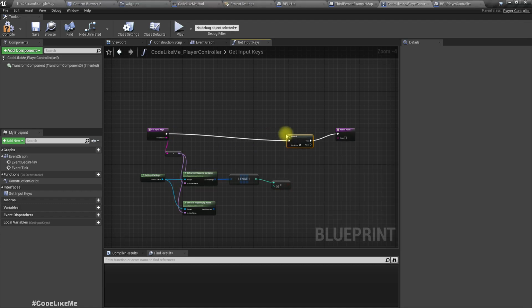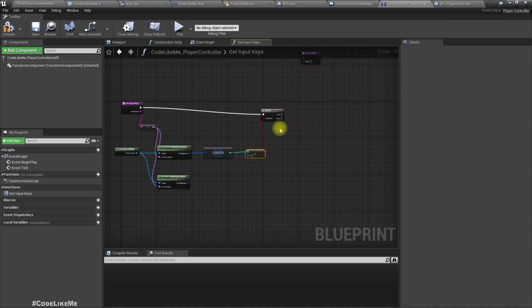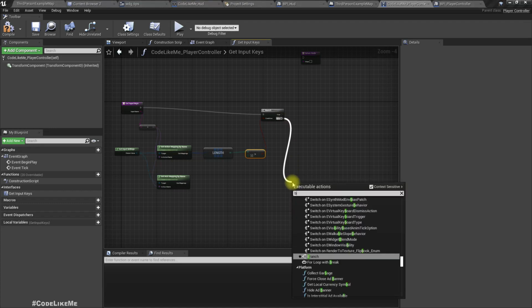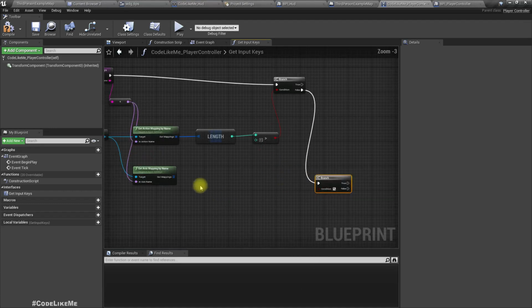So let's have a branch. Let me disconnect the output for now. Otherwise, if this is false, we need to check the length of this axis mappings.